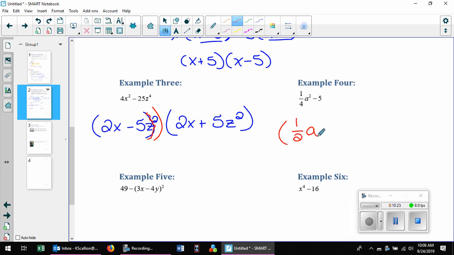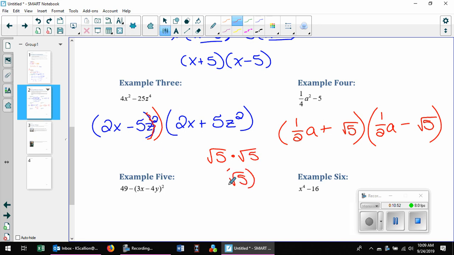Okay, I'll never ask you this. Well, I probably will later in life, but not right now. What's root 5 times root 5? That's like saying root 5 squared. Does a square come in the square root? So what's left? So you can make any number a perfect square, but I'm going to leave it as root 5. I'm not going to figure out what the decimal of that is. So that's kind of using our radicals. I won't ask you one of these, but I just want to show you that.